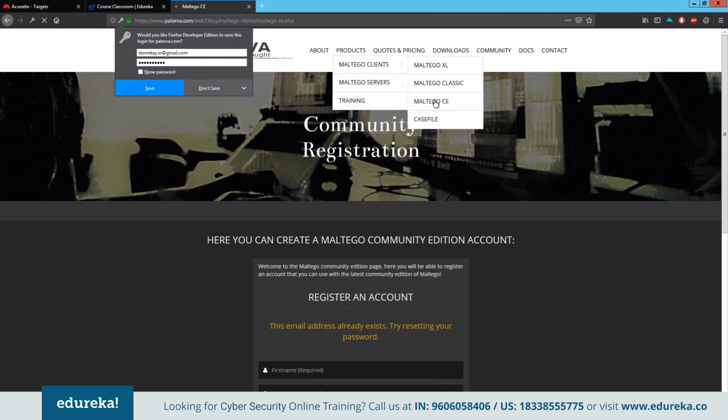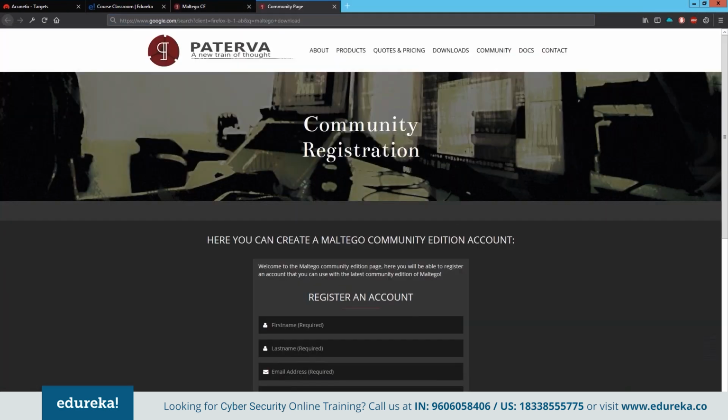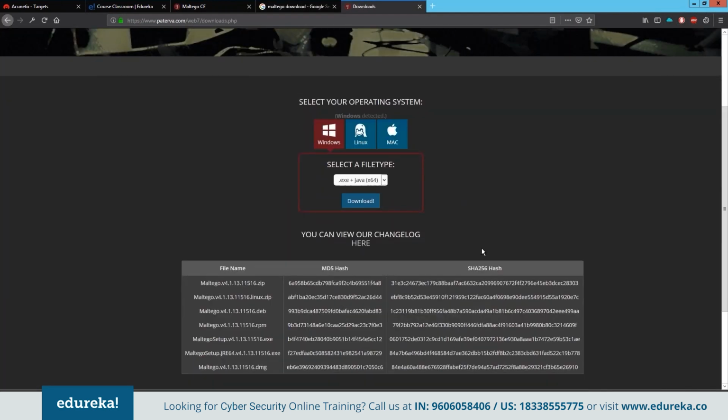Okay, let's go for Maltego Community Edition. We need to find a download link. We have versions supporting multiple operating systems: Windows, Linux, Mac. So I'm choosing Windows. Actually, I don't have Java to run it. Most of these freely available open source software are written for Linux, because we don't find many testing tools or offensive security tools for the Windows platform. But even when we want to run it, most of the applications need Java support.